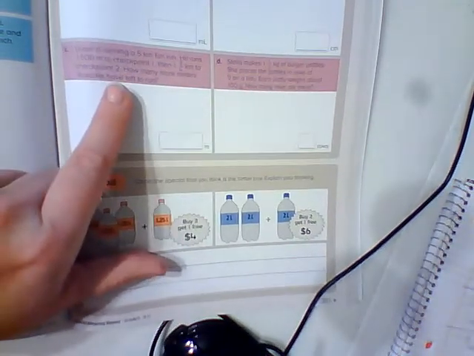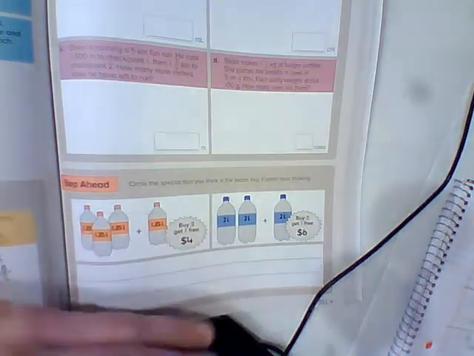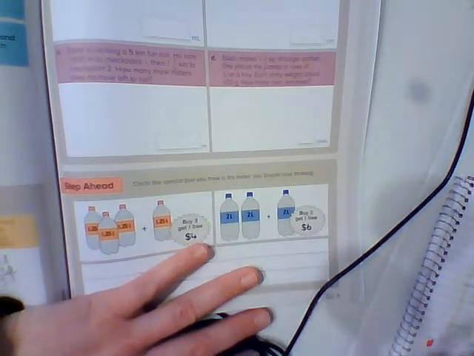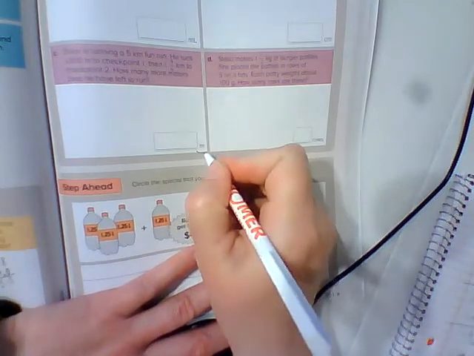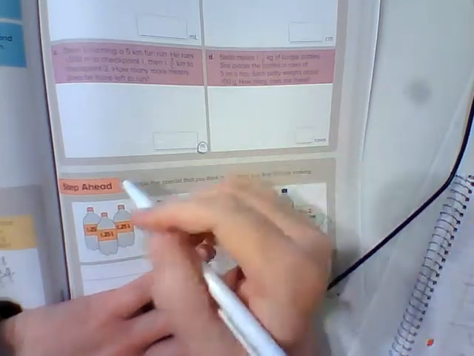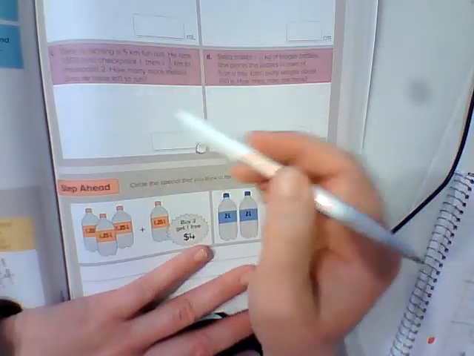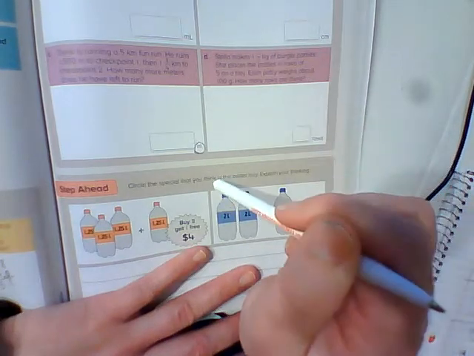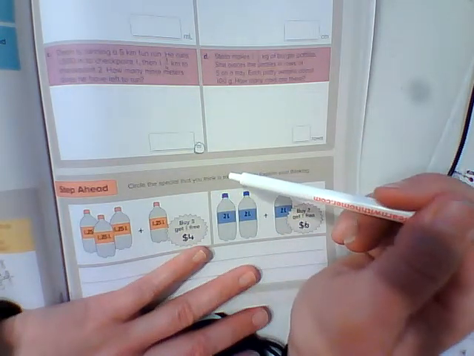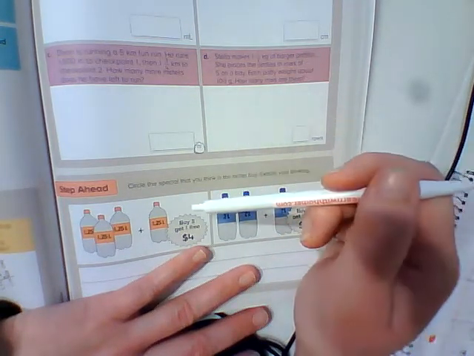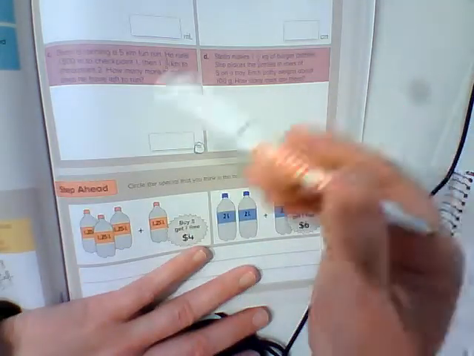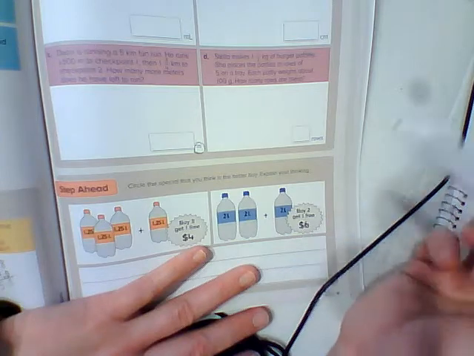Okay, so just remember as you're doing these to make sure to read the problems carefully. Underline information that is important. Ignore information that you don't need. Always check the labels. These are multi-step problems, and you're going to have to be doing some converting. So you're going to be changing things from one thing to another. So be paying attention to that, okay?